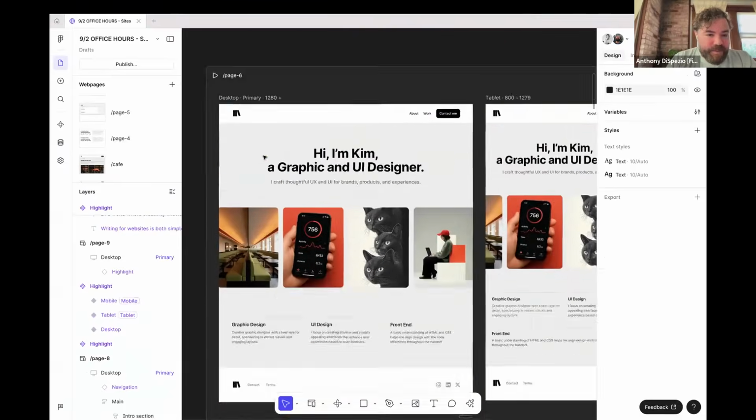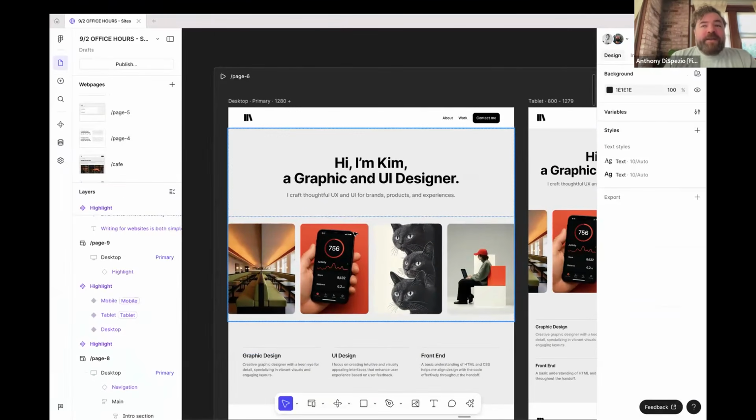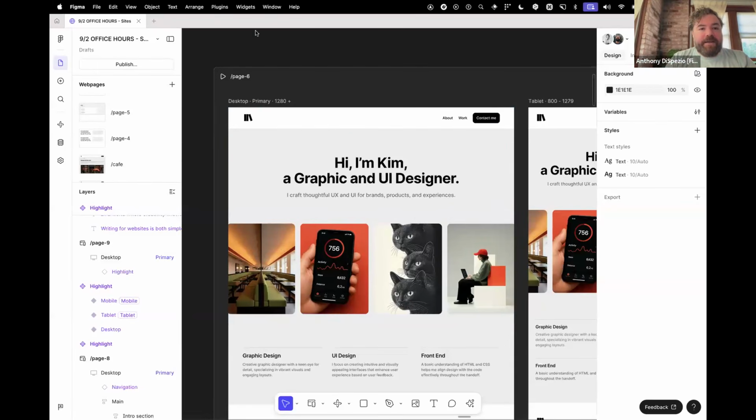So preset interactions, what are these? As a quick reminder, Figma Sites has a little bit different approach to interactivity than Figma Design. So in Figma Design, if we were going to make things interactive, we can either use a generic prototype connection from one frame to another. You can actually do that here in Sites too, but in Figma Design, we also have the concept of interactive components. If you don't know what those are, go and check them out. They're very cool. It makes using things like variants very cool, because you can essentially turn the variants into the start and end or middle positions of a particular animation you're trying to do, or a micro interaction or something like that. So it's really powerful stuff.